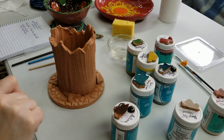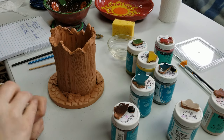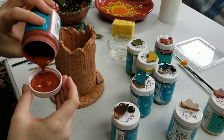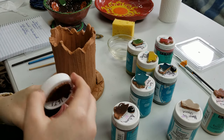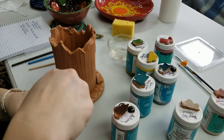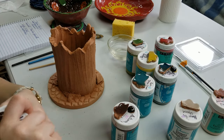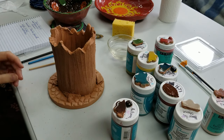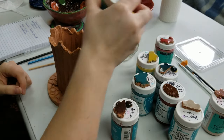What do we have here? I don't think there's much in this one. So yeah, it's hard to see this consistency here. This is much too thick for the first coat. I'd have to thin it down using a separate container with some water in it. I'm just going to close this here while it drips back inside. What you want is kind of like a watery consistency, so that way it sinks in and really grabs onto the inside colors.